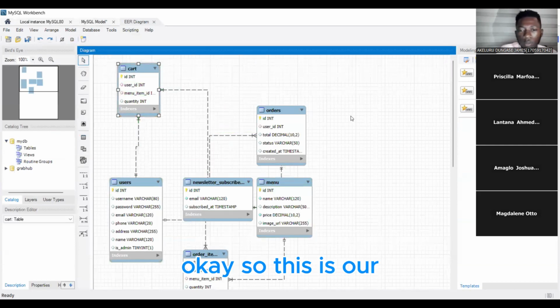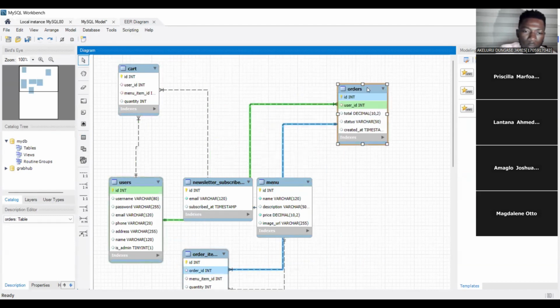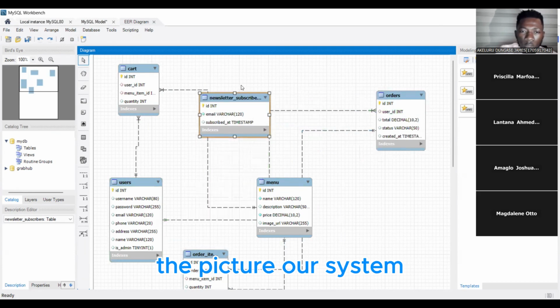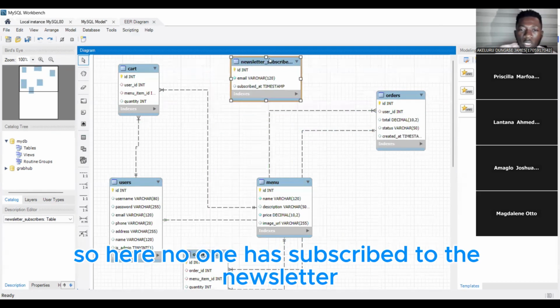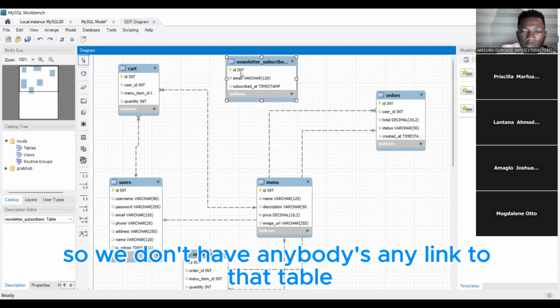Okay, so this is our ER diagram also depicting our system. So here, no one has subscribed to the newsletter. As you can see, the whole table is isolated. So we don't have any link to that table.